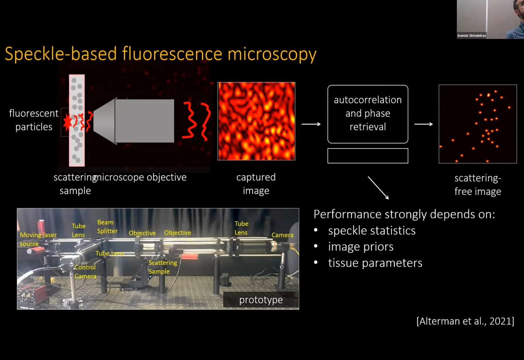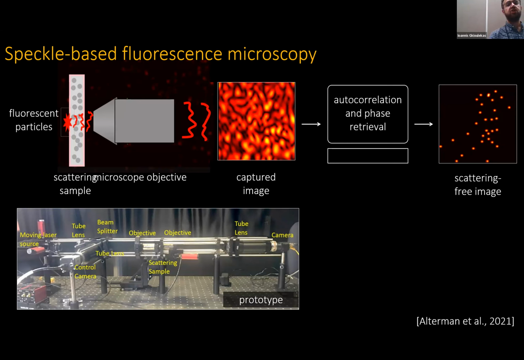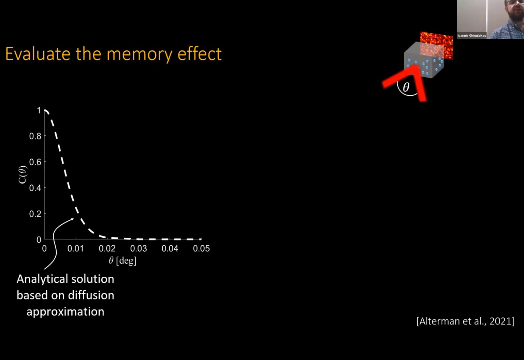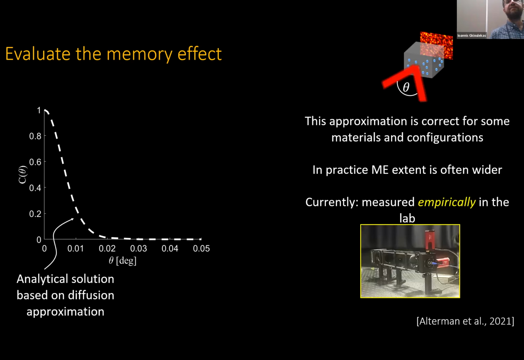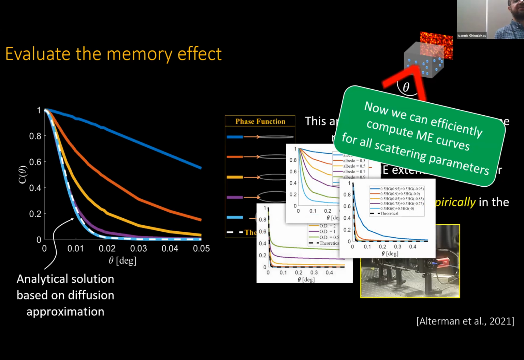Because as Aditya mentioned earlier, lab experiments are in general very tedious, very time consuming, non-repeatable, and very hard to set up. So instead of having to do that, we can take our simulator and test out how different fluorescent microscopy techniques would work for a lot of different types of materials, a lot of different types of imaging configurations, and so on. So we can, for example, evaluate the memory effect for different types of scattering parameters, and potentially even compare it with different types of approximations that people had proposed earlier, exactly because it was very hard to simulate this. So we can produce different curves for different evaluations of the phase function, different scattering densities, and so on.